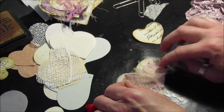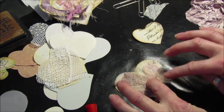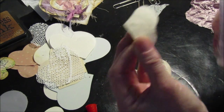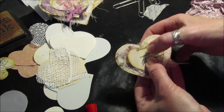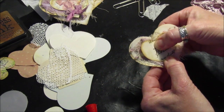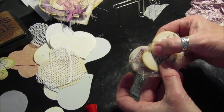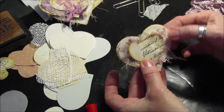Putting a bit of glue there, layering it all up like that, and then I'm going to pop a little bit of glue down through the middle — put that on there and just hold it down for a second. If you don't glue it all down you can sort of see all these lovely layers come up. I think it looks really nice, but if you don't like that you can stick it all down quite flat. I quite like the shabbiness of it.